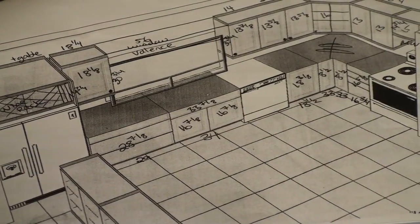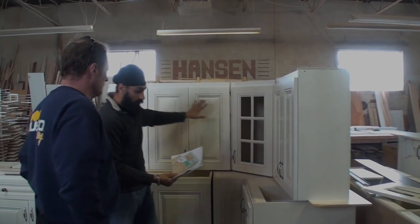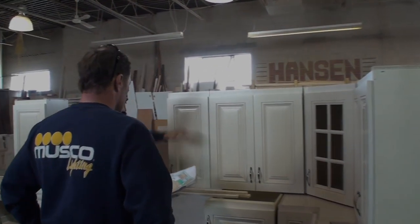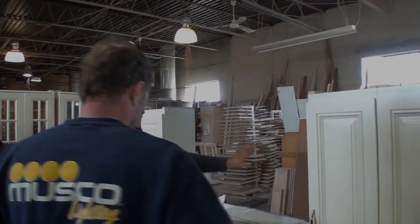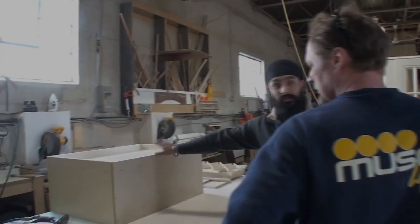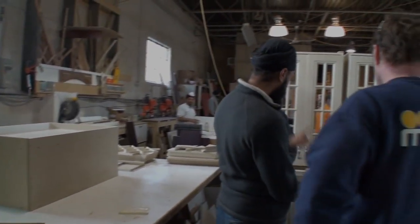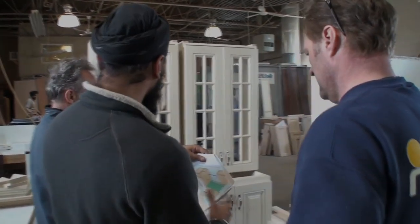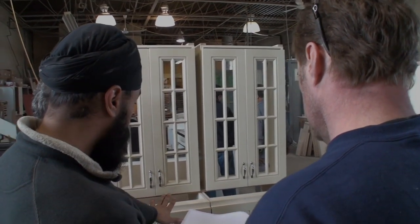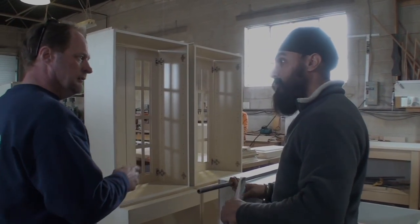All the cabinets are measured to a fine detail within an 1/8 or a 1/16 of an inch. We had some specialty cabinets made for the island where the long cabinets are going to hang directly from the ceiling, have some glass doors on. It would be a bit of a showpiece for Linda. While we're at the factory, we thought we'd take the time and order in a cover to put over top of our structural support.